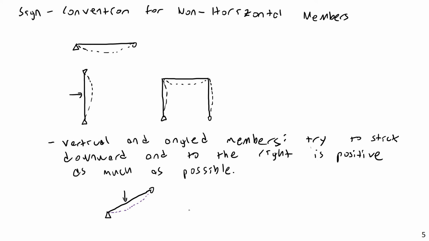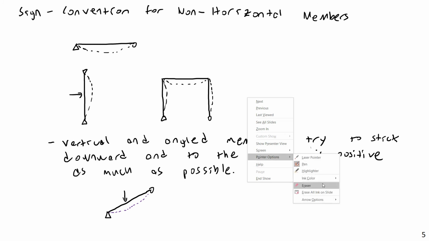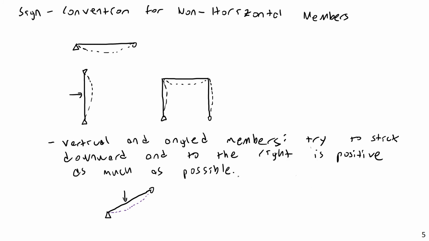But again, it can be quite tricky, especially when we get to more advanced cases, or when we have very complicated frames, and it can be very difficult to define which is the positive and which is the negative. In those cases, it really does come down to personal preference and whether you want something to be in positive or negative bending. Once you get out of the purely horizontal or mostly horizontal cases, the classical meaning of positive or negative bending really does lose a lot of its meaning.